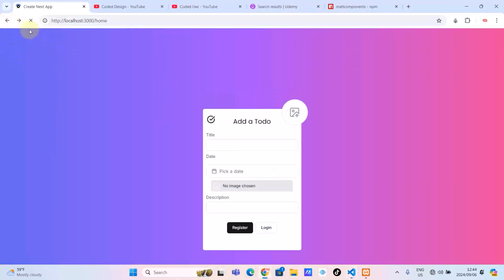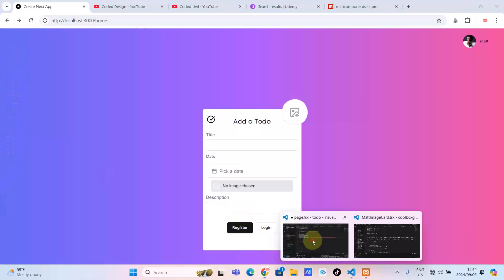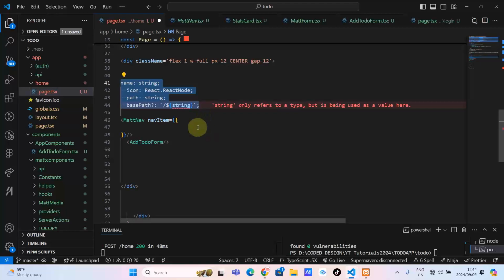So we want a left navigation here. The left navigation has got some items, navigation items. For instance, you click on home, this will go to home. You click on users, it will go to users. You click on stats, it will go to stats, or dashboard. I hope you get that. So those are navigation items. So the met nav accepts an array of those.